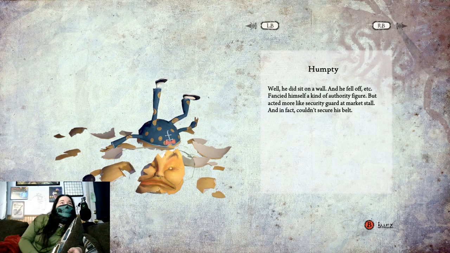Humpty Dumpty. Well, he did sit on a wall, and he fell off, etc. Fancied himself a kind of authority figure, but acted more like a security guard at the market stall. And in fact, couldn't secure his belt. I don't know where this was.